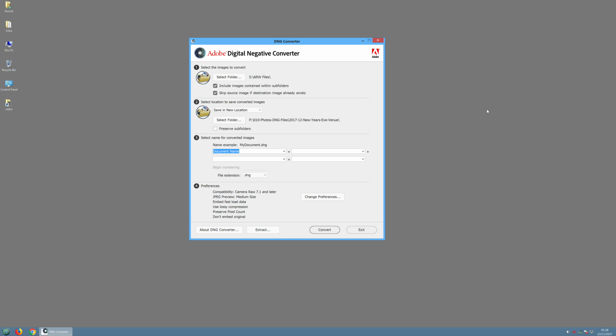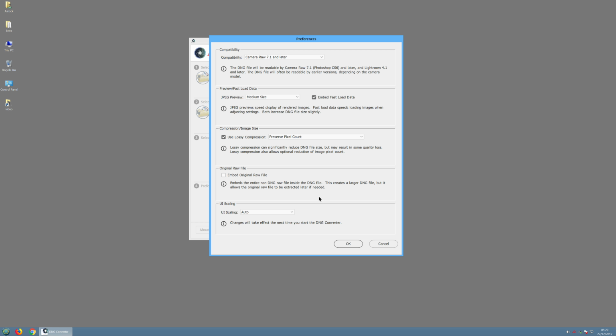And it gets expensive, and for the vast majority of my photographs, I want to keep them, but they're not the most precious photos to me. If it was something like a portrait or a wedding photo, then those I'd want to keep the originals, but for a lot of the photos that I take, a DNG copy is just as good. So what I do is I convert my files to DNG, but I use certain settings which I'll show you here. So kind of working backwards, if you go into the preferences number 4, this is what I do.